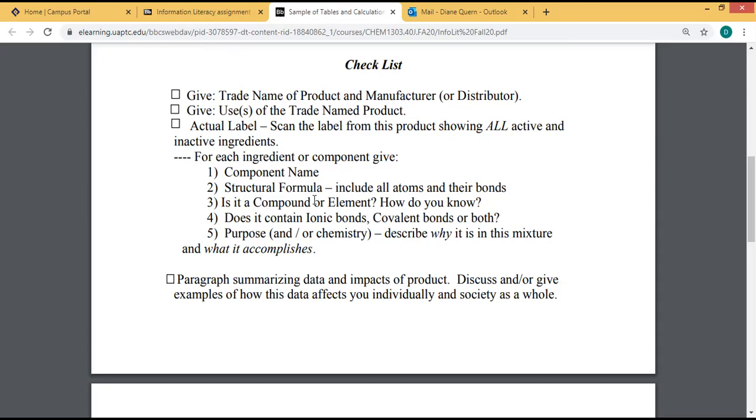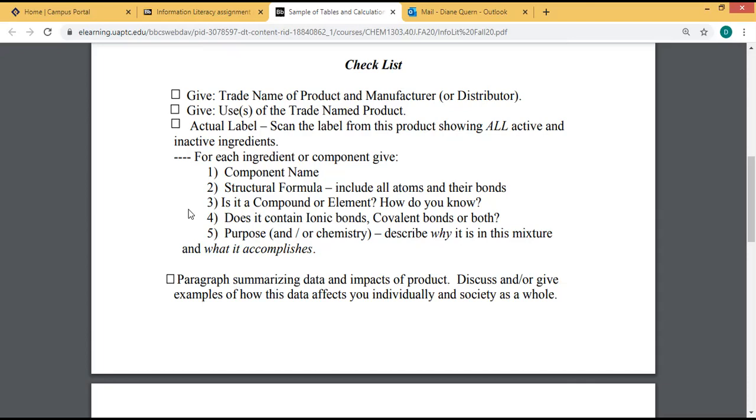Once you have the formula in there, the reason you need it is because the next 2 questions are asking first, number 3 here is saying, is it a compound or element? Well, you need to know the formula to answer that question. When I say compound or element, a compound is 2 or more different elements combined. And an element would be 2 or more of the same elements combined. So for instance, if you had oxygen, O2, as one of your ingredients, O2 is an element. But if you had CO2, say you did a carbonated beverage, CO2 would be a compound because it's 2 or more different elements. So you would write that there.